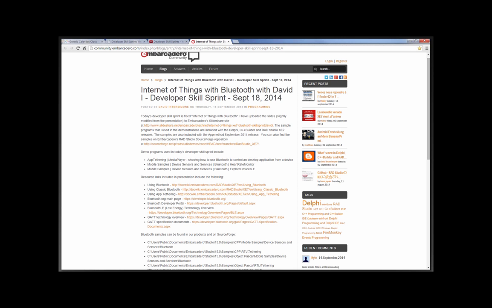And Giuseppe's saying they have a beacon Bluetooth device. You need to look at the documentation from the manufacturer to see if it's GATT compliant or not. At the same time, Bluetooth LE as well. Yeah. At the same time, look at the proximity sample, which is one of the samples we ship.